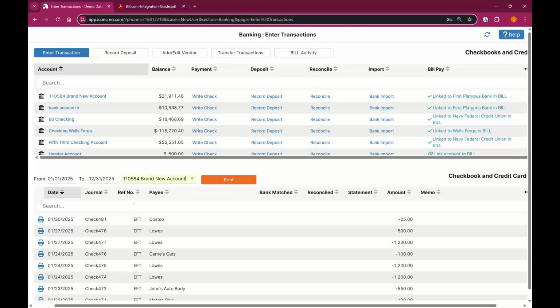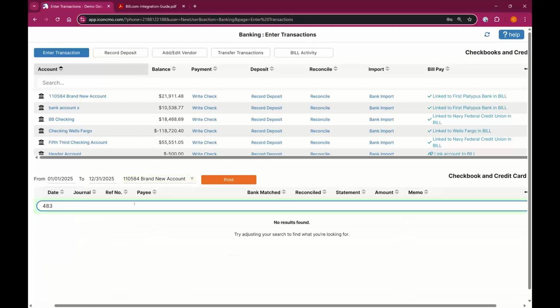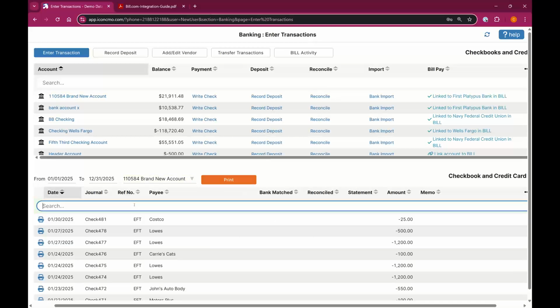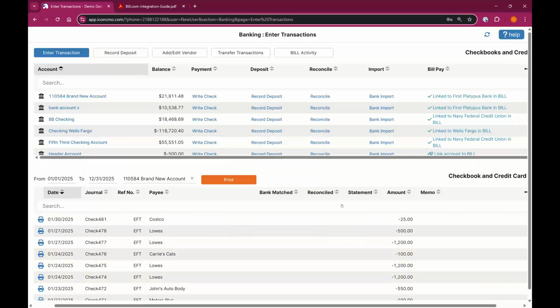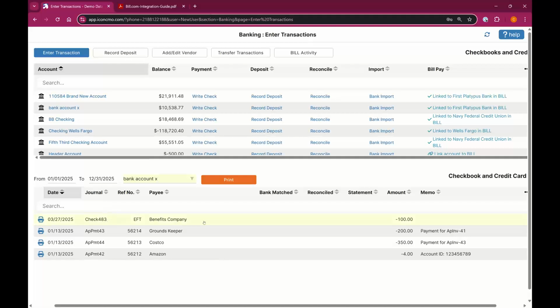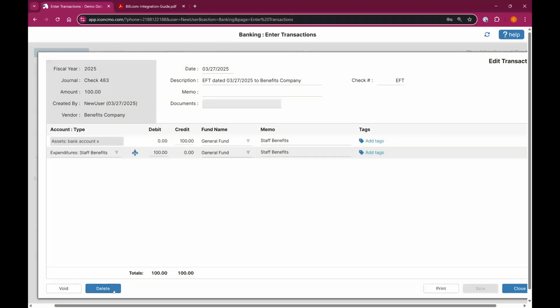If I go out and find check 483, let's try again. Oh, it's bank account X. Sorry, wrong bank account. One more time. There we go, check 483. So if I open that up, I can still delete it. Even though it's sent to Bill, I can delete it. Keep in mind, this is only deleting it in Icon. If there's something you have to do on the bill end, you have to go out to Bill and do that separately.